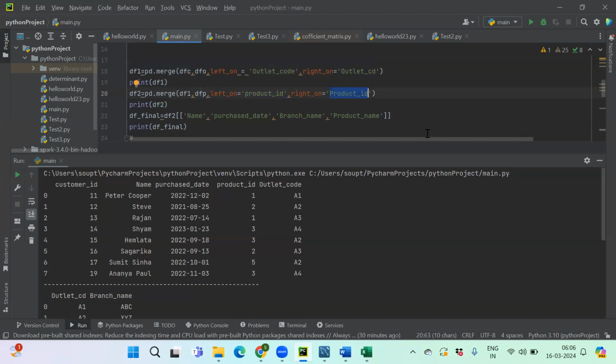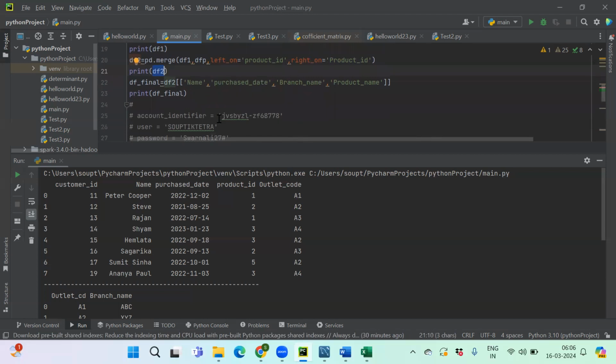Okay, and df2 is having all the records we required, but it also has some extra columns. So we are doing slicing, meaning column level filtering. Whichever columns are required in the final output, we can select over here. So df_final equals df2 with name, purchase date, branch name, product name.